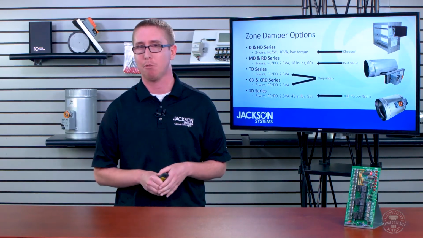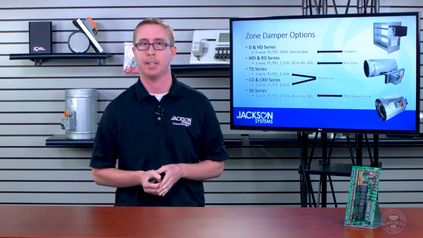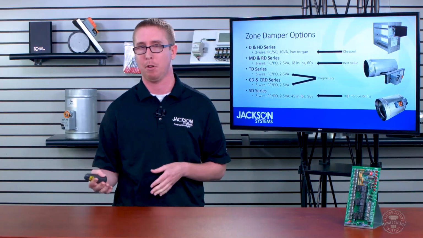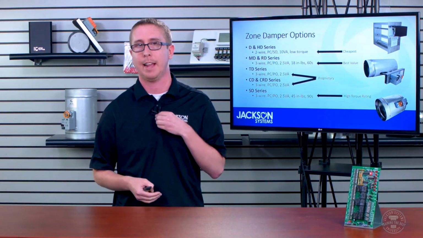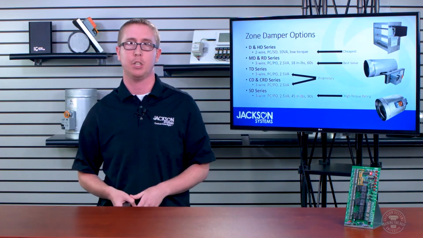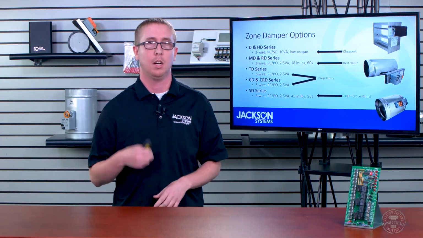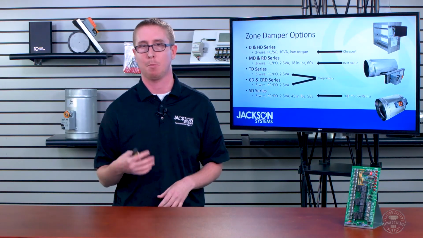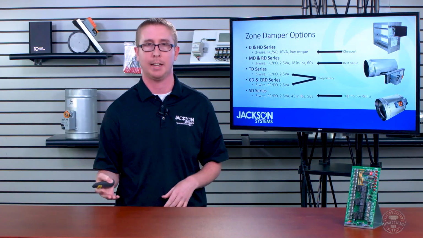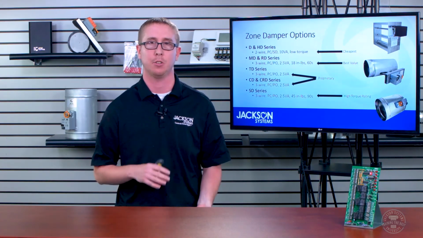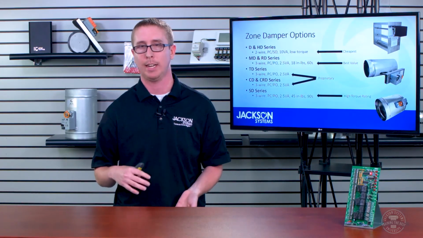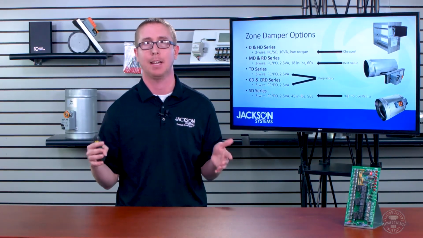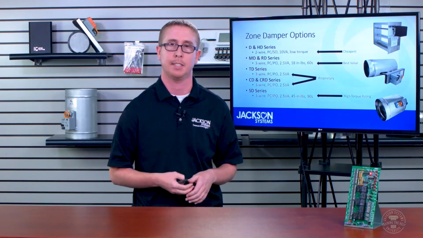The most popular damper I would say here at Jackson is going to be the MD series, and the RD is its retro damper counterpart. These are 3-wire dampers. They are power closed, power open, and they have 2.5 VA each and 18 inch-pounds of torque. The TD and the CD series dampers are proprietary. We'll hit those really quick in the next slide. Last but not least is the SD series. You'll see that the spec on the SD and the MD is fairly similar, but the SD has that really high torque rating. So if you need a massive damper, the person that you talk to here at Jackson is probably going to push you towards an SD series damper for that reason.